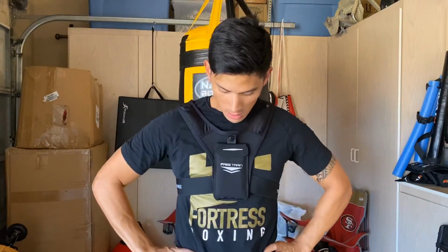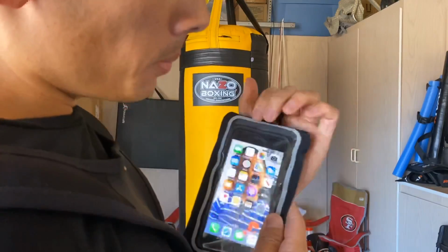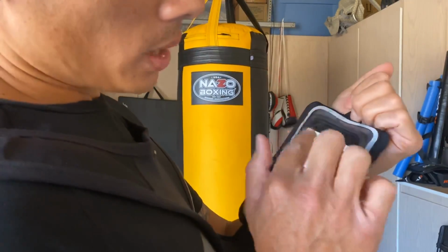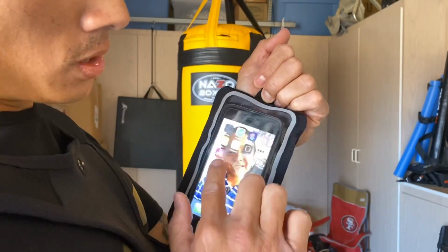So everything's in there nice and comfortable. I feel like I'm not really wearing anything. It feels like it's part of my body, which is nice. My phone is charging up. Now keep in mind, my phone also has a screen protector on it. So not only does it have this plastic, but it has a screen protector.